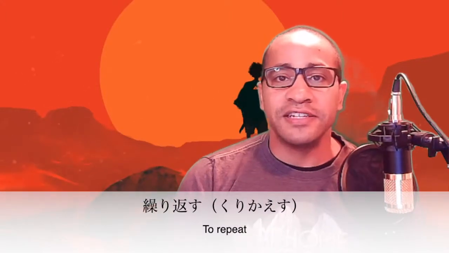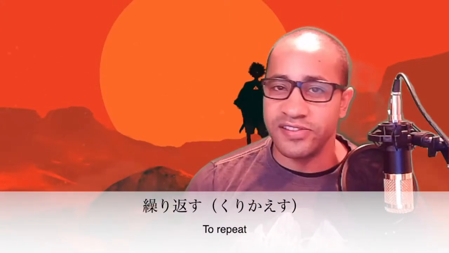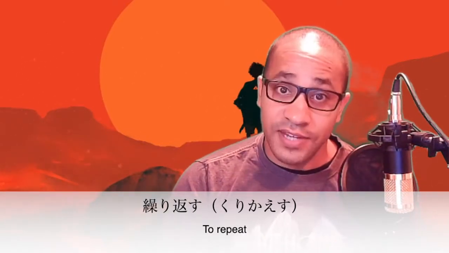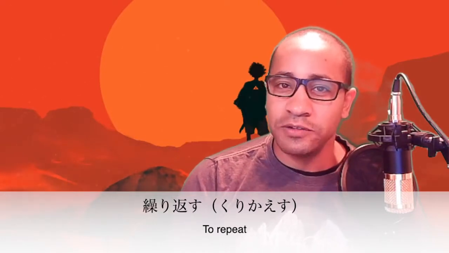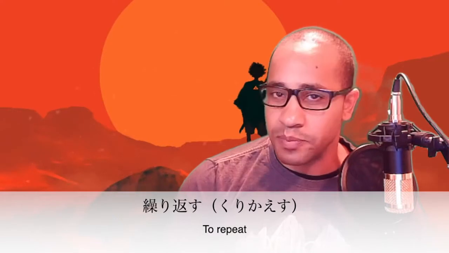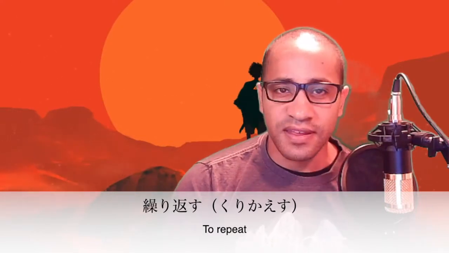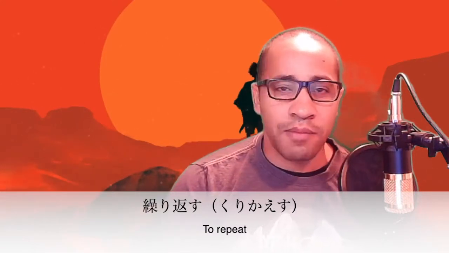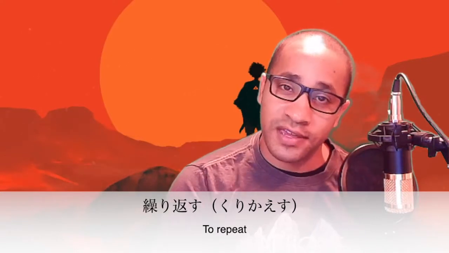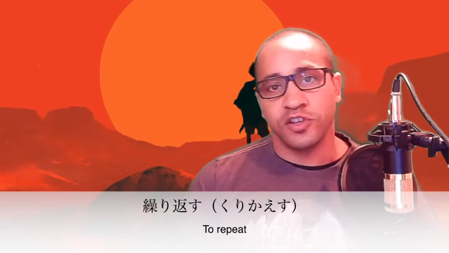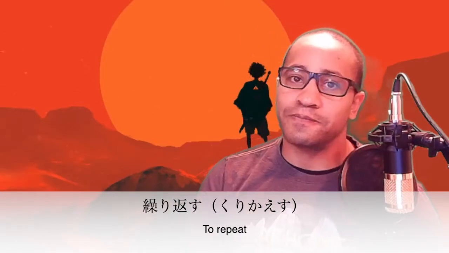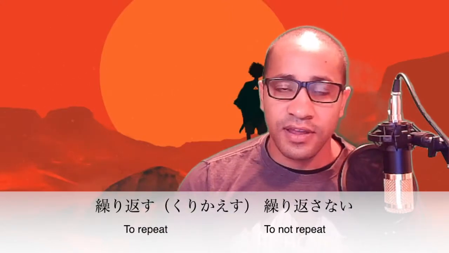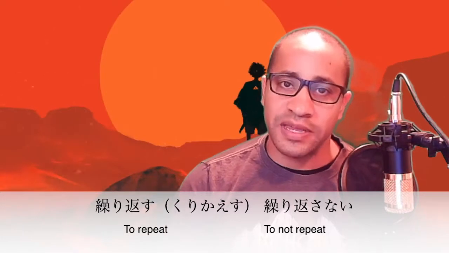Okay, so let's imagine for practice number 2, you need to tell somebody to repeat something. Then we take the dictionary form of kurikaesu. So sometimes you need them not to repeat. How would you say don't repeat or to not repeat? Think about it. And again, if you have not gone through the grammar pattern of how to turn verbs into their nai form, please stop, go back to another video and check that out. Alright, so you should have got kurikaesanai. Kurikaesanai means don't repeat or not repeat, okay?